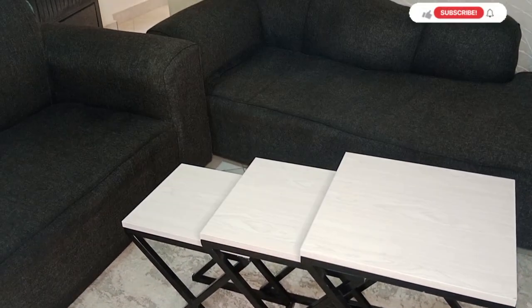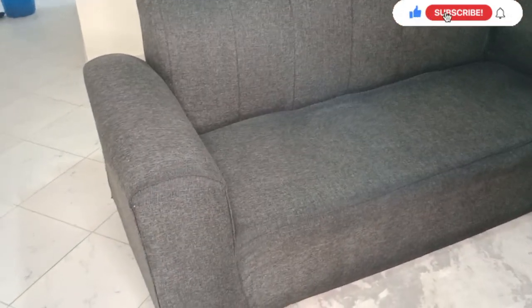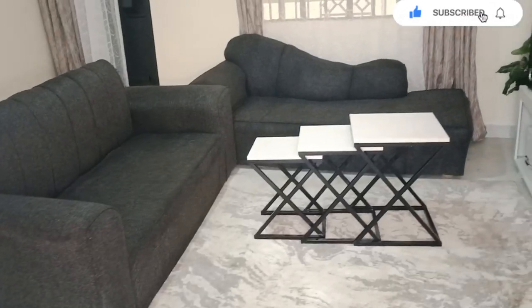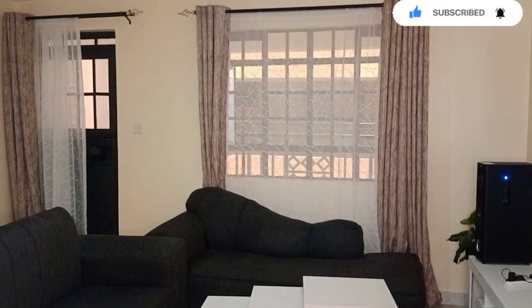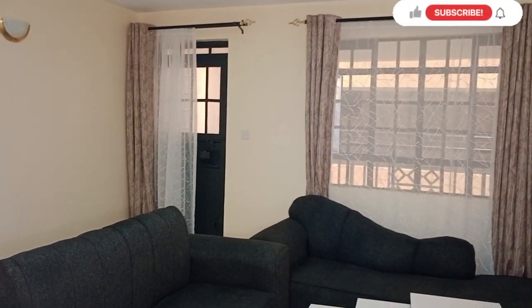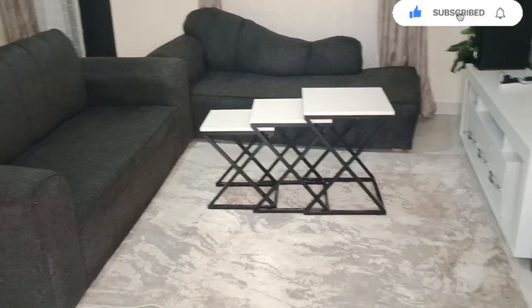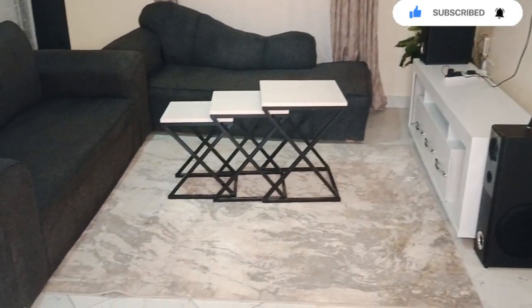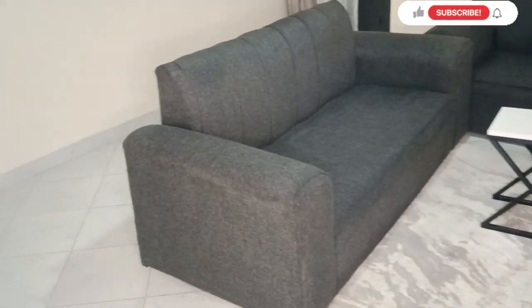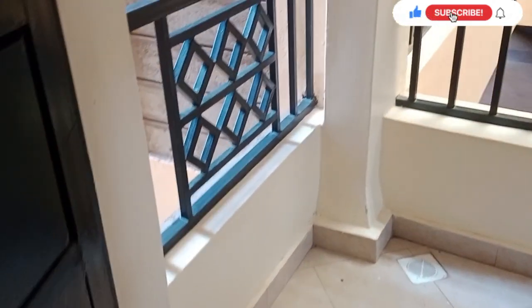So right now I'm not worried about buying any kind of seats. I'll actually go for any color. I was worried because sometimes seats get dirty very easily, but for now we're gonna have to buy any color of our choice. Yeah, so if only I had the strength, I'd actually go for white, but I will consider that as well. And right now, since we moved that shouting table, this living room is giving, so these seats, they're gonna stay here for a while before we figure out which other color we're gonna have to buy.